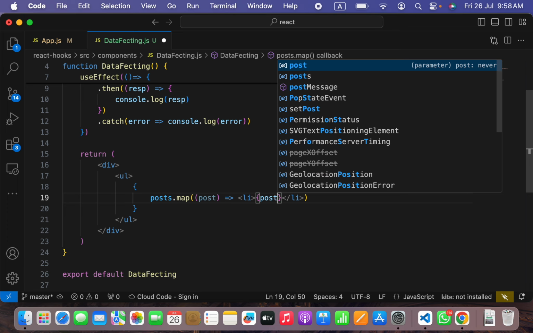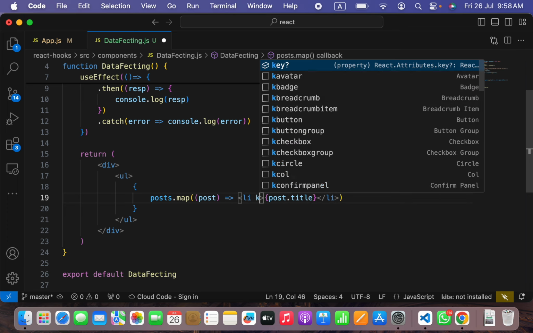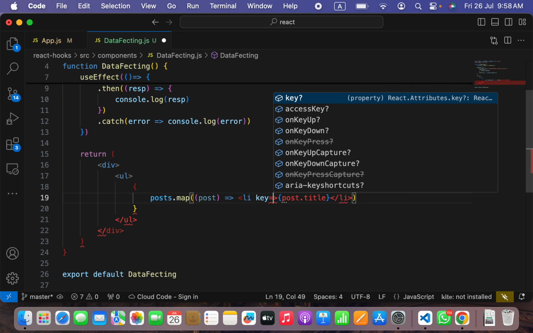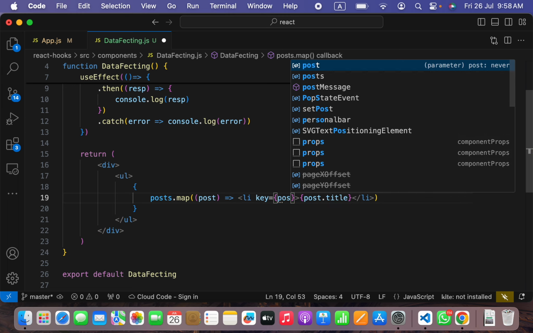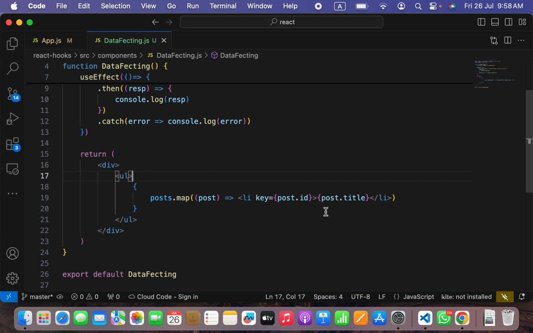So I will say post dot title, and I have to pass a key here also. I will pass the id of the post, post dot id, as the key, and the title as post dot title.